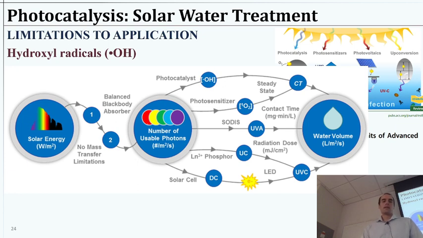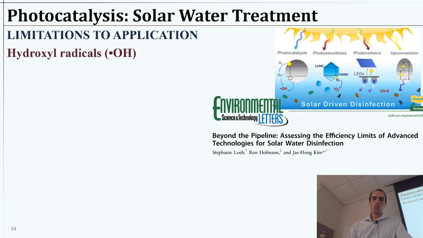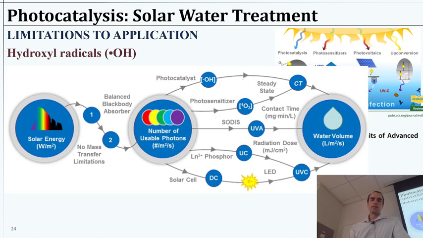So you could then say, all right, well, we have some number of photons per area, per time, some useful amount of energy. And there's a good paper a few years ago by my PhD advisor and several others that really took a look at this on a big picture and said, well, we can take the photocatalyst route. We're essentially going for some steady state concentration of hydroxyl radicals that can give us some known contact time to deal with, and therefore we can get some estimate of what our water treatment looks like per liter given the amount of sunlight we could use for that. And that's limiting it to just sunlight, just the sunlight analysis.